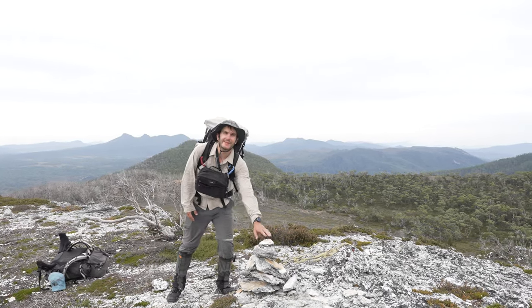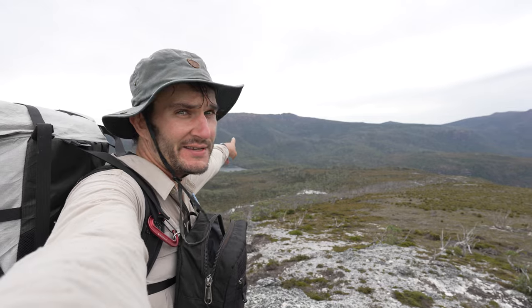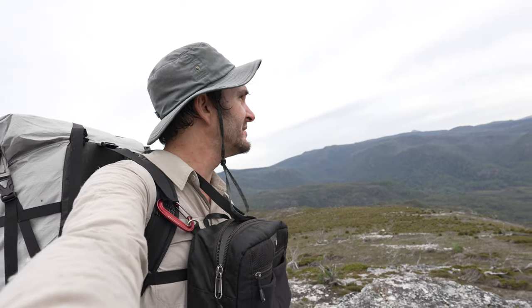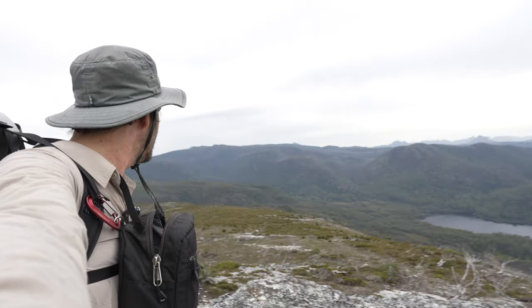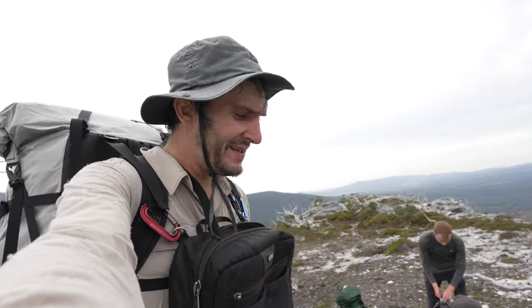And that's the summit of the Hippogriff! Standing on top of the Hippogriff, it's been another challenging day coming from the top of Mount Gel all the way down, past Australia Tarn, through scrub and up here. We've been walking for about six and a half hours so far today. The views up here are pretty darn special, especially for such a low peak — I think it's only just over 1,100 metres. You've got Hugel up there where we started, all the way into the Duquesne range, Shane Range, Mount Gel, Frenchman's Cap and out to the King William range. Bloody awesome. Really happy to bag another one.